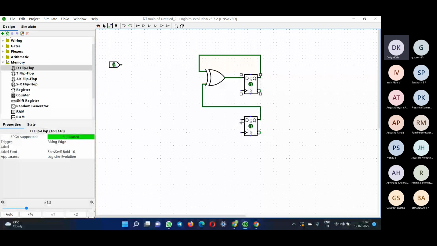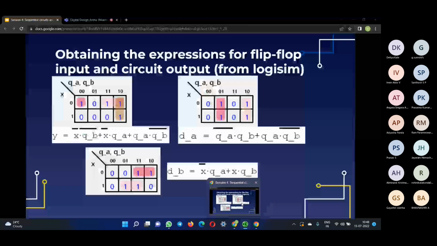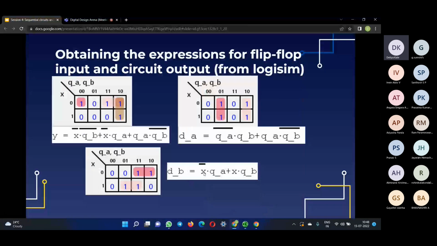Now let us see what is DB. DB is X prime AND with QA plus X AND with QB. So we need X not, X prime.